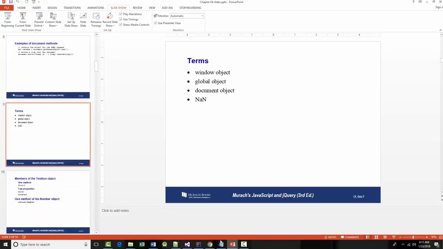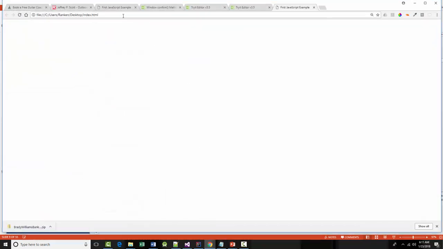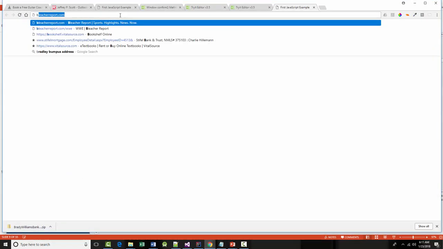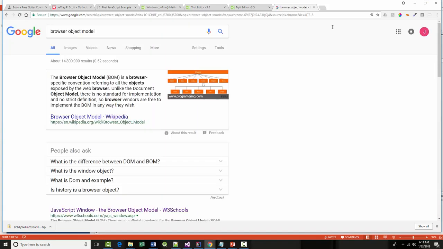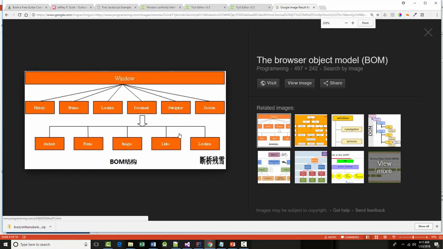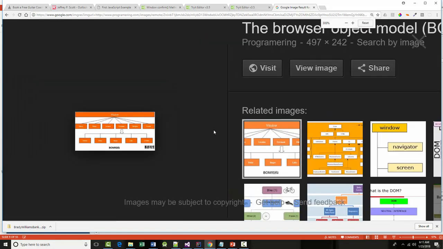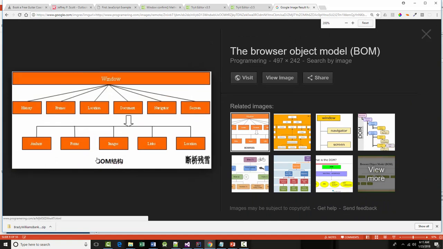Before we go on, I just want to show you this. It gets a little confusing because we're going to work with two things. One is called the BOM, the Browser Object Model. It's right here, a little hard to see, but that's as big as I can make it.